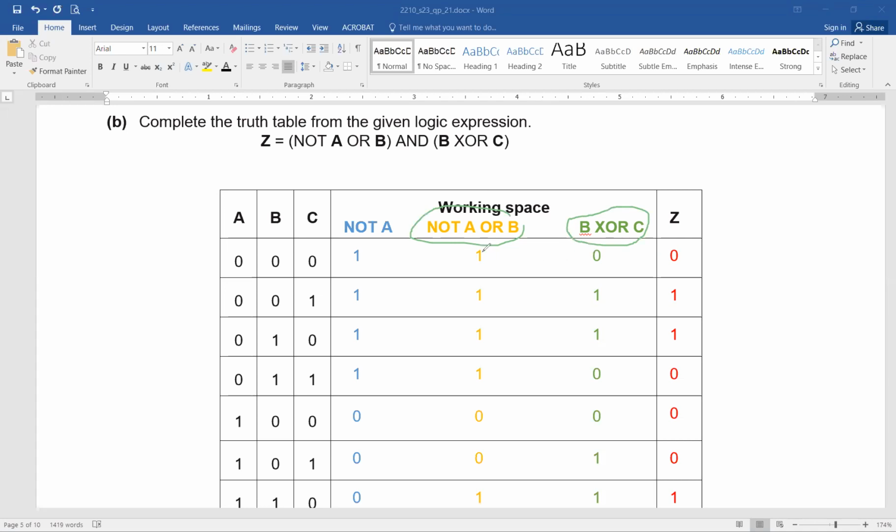1 and 0, a 0. 1 and 1, you can see for yourself that is going to give you the value of 1. 1 and 1 again, the value is a 1. 1, 0 is a 0. 0, 0 is a 0. 0, 1 is a 0. 1 and 1 is going to give you the value of 1.